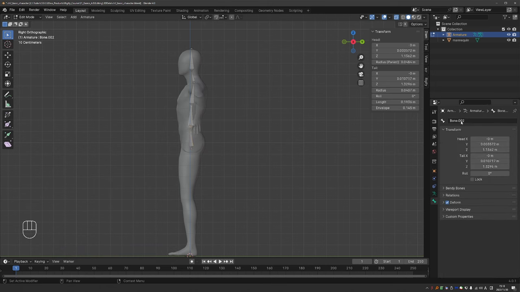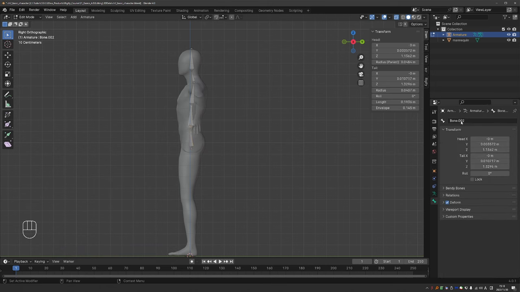Before we move forward, it's important to become aware that even though the whole rig consists of bones, some of them actually deform the character and some don't. In this case, the only bone that doesn't deform the character is the IK bone. It's just a control. So in the bone tab, find the deform option and turn it off. When you rig manually, you always have to keep in mind which bone is deforming and which not.